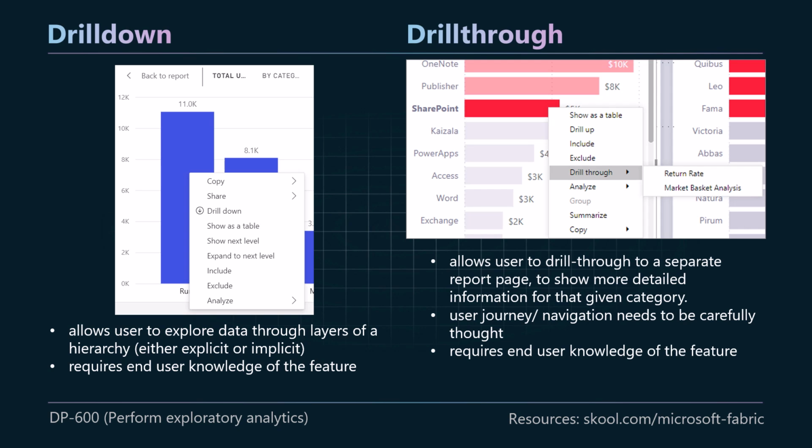Now, alongside drill down and drill up functionality, you also have drill through. And drill through is a Power BI feature that allows users to drill through from one report page into another report page, and it carries through that information that they click on. So in an example here, you might want to drill through this SharePoint category and take them through a different page in the analysis, pre-filtered based on whatever you drill through on. Now, obviously with this drill through, you need to think carefully about the user journey in your report and the navigation journey that they're going through. You might want to add in things like back buttons to make sure that they don't get lost in your report.